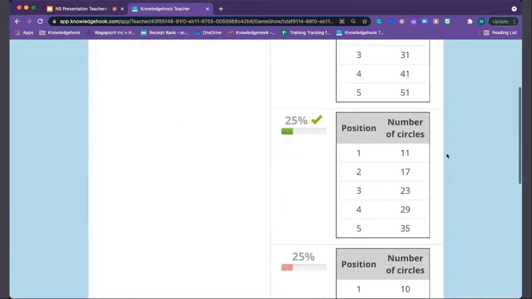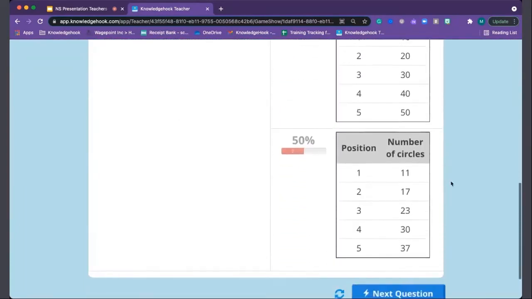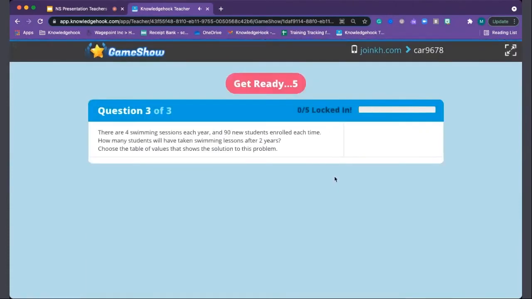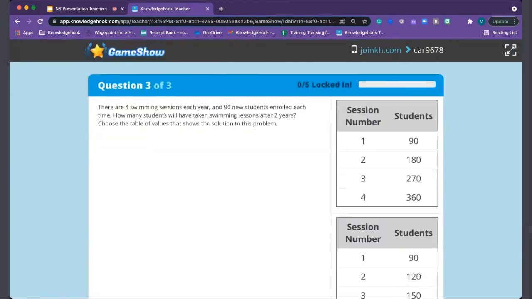Excellent. So we can, again, have conversations around what's happening. Again, we're only 4 people. This does take way more time if we were, or 6 people, I guess. This would be way more time if we were in a much larger class. So I do always caution, when you are doing a game show, make sure that you pick a small amount of questions to start.